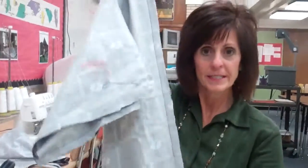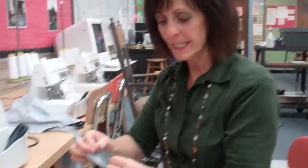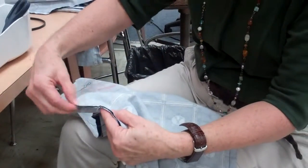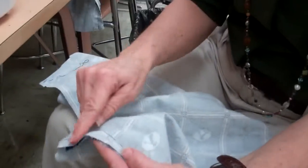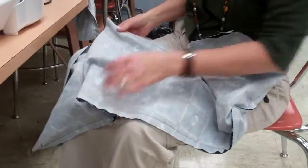Now it's time to use the serger. We've sewn both sides of each leg, and now we're going to serge them. What the serging does is it enforces the stitch. It keeps it from fraying. See the fraying that happens when I pull on it some? It keeps that from taking place on our two sides. And we'll do it on both sets of legs.